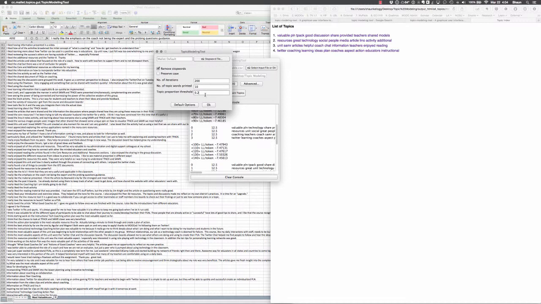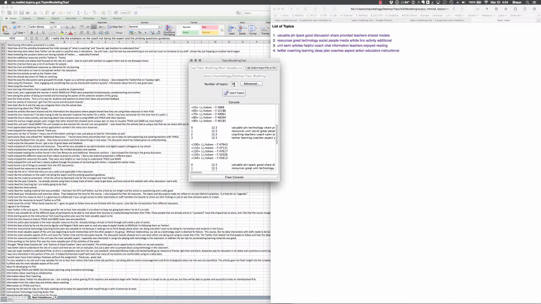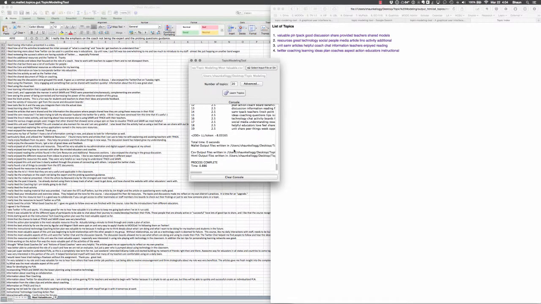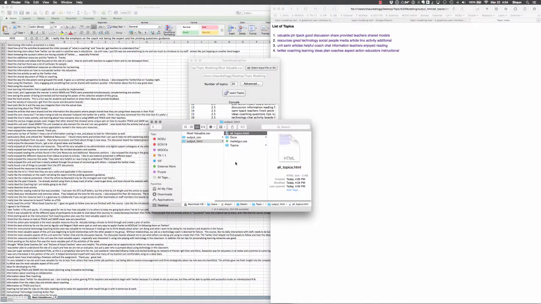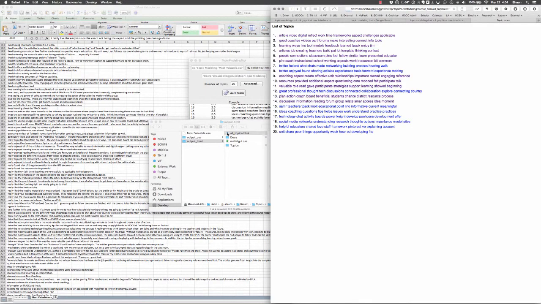All right, so we're going to set it at 0.2. We'll leave it at 10 words per topic. And let's go back here. So let's try 20 topics now and see what we get. Let's see what the bag of words that we get are. So let's run this. Now let's go back to our folder. What's nice about this is that it's going to overwrite the previous folders. So now we should have our new all topics document. So let's open that up.